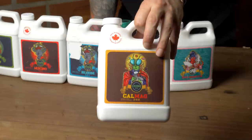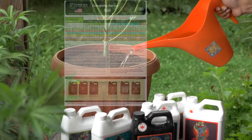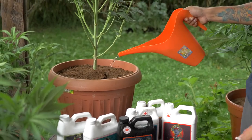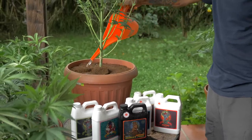This Lemon Orange got Cronk Nutrients exclusively from seed to harvest. On this day, I was giving her the week one flower formulation on their feed chart because I knew we were going to be kicking into flower just 4 days from now. I don't know if I've mentioned this before, but I usually always start giving week one flower feed recommendations in their last week of veg to supercharge their start in flower.